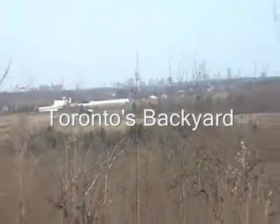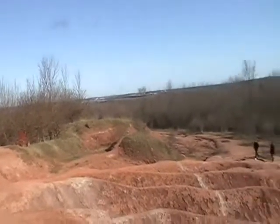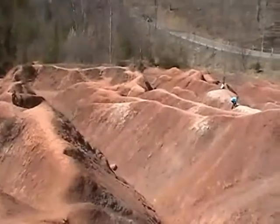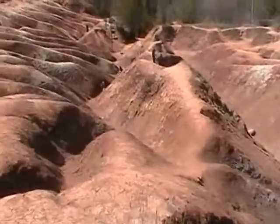There's a hidden gem in the backyard of Toronto and it's called the Badlands. 430 million years ago, a large shallow sea filled an area now inhabited by the Great Lakes, called the Michigan Basin. The climate was tropical and the shallow sea was teeming with life, yet plants and animals had not yet been established on land.